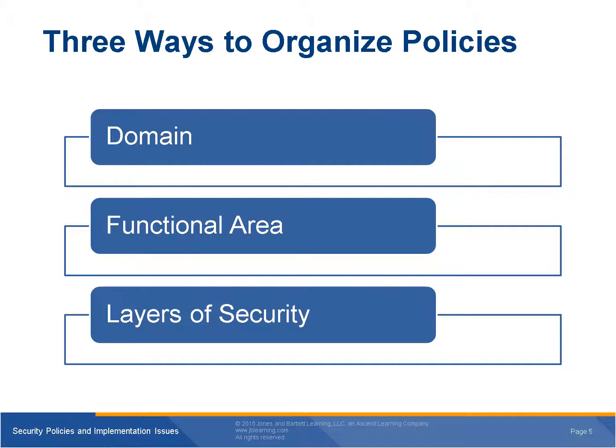There's no limit to the number of ways to organize a collection of policies. Three common ways, though, are to organize by domain, by functional area, or by layers of security. Creating policies by functional area of responsibility is a challenge. The advantage of this way is that the policies can be tailored for a specific audience. The disadvantage is that the functional areas may change due to organizational alignment. This means policies may have to change too. Typically, organizing policies by functional area is the approach used in mature companies whose processes rarely change.